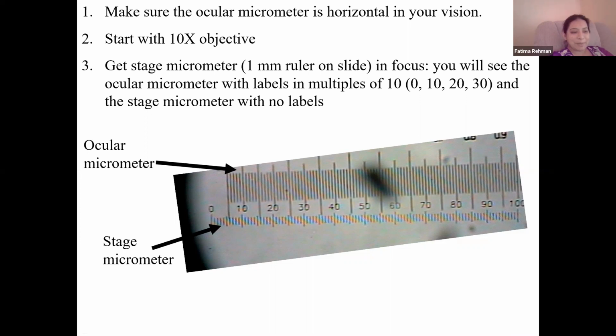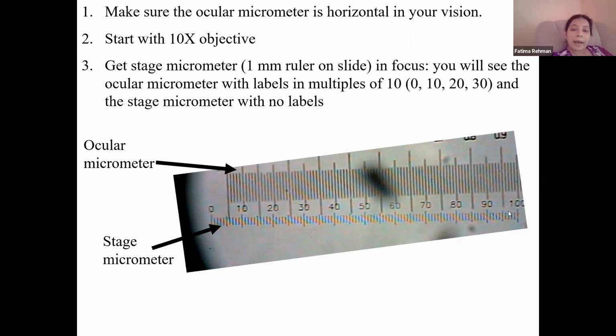1,000, good job. So yes, 1 millimeter is equal to 1,000 micrometer. Now we want to think in micrometer terms because cells are small, right? We're looking at molecular things. They're going to be tiny. And so a 1 millimeter cell is going to be hard to find, but you may find cells that are 2 microns or micrometer or 10 or 20 or 40. So that's what we're going to be looking at, in micrometer.